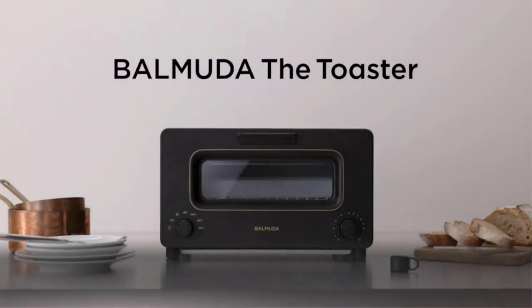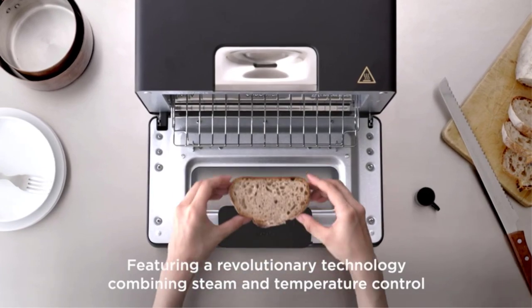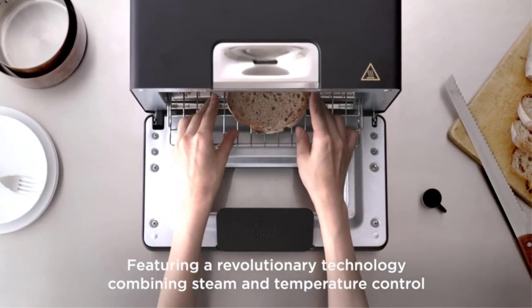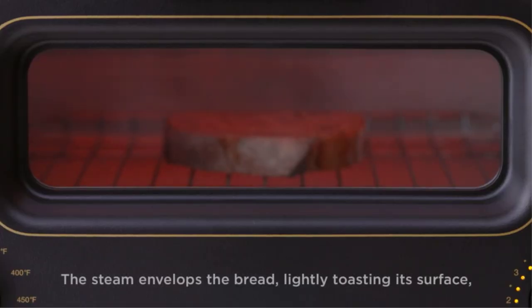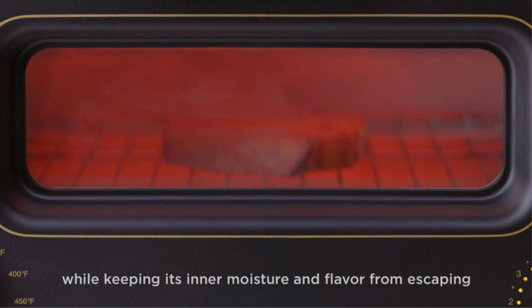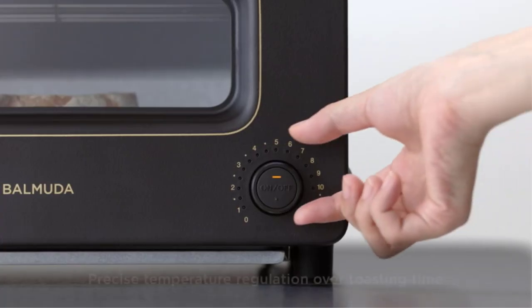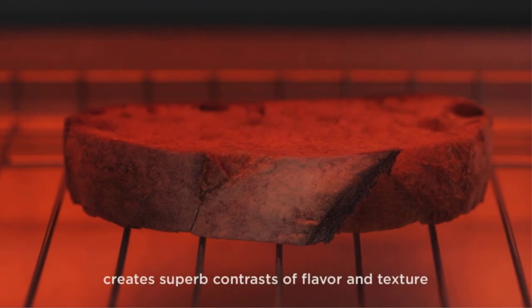I'm a self-professed toast snob, which has made me a little obsessive about finding the right toaster. In my mind, a toaster should produce a hot and crispy slice no matter the sort of bread, within the blink of an eye. I prefer my toast to be umber like a sunset, with a lemon-colored center and amber edges, but you should have a number of shade options for whatever you're feeling. In this toaster landscape chock full of choices, it's hard to find one that does this all easily.